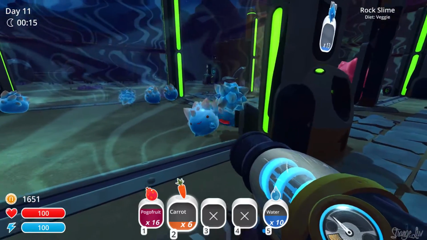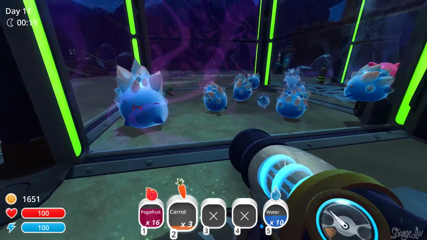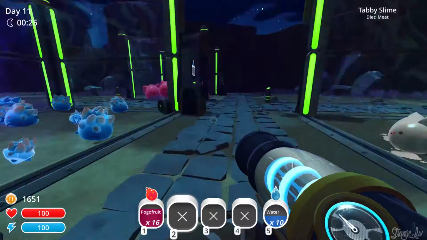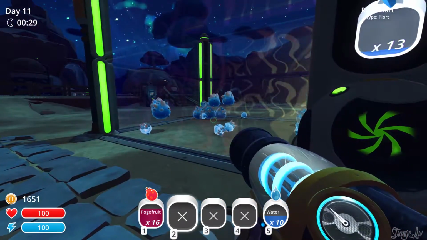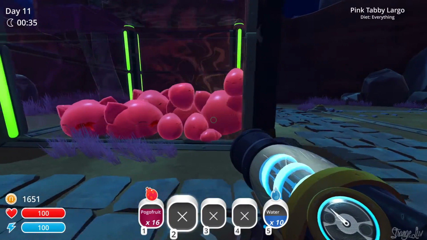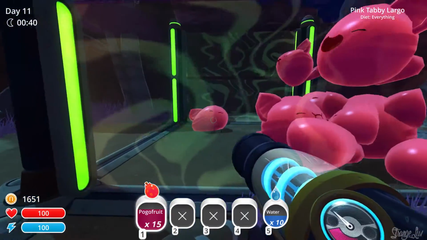So let's see, anybody else hungry here? You guys good? Oops, still hungry, huh? Okay. Well, since the tabbies, actually, I think the tabby slimes were worth a little bit more. I actually don't remember, except I just remember seeing the phosphor being worth more. Oh, I ran out of carrots. Alright, well, since these guys eat everything, I'll give them some pogo fruits.